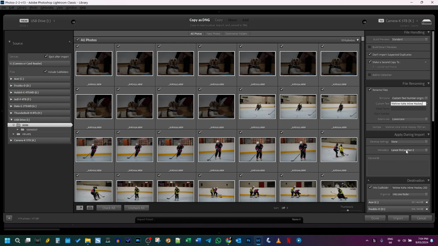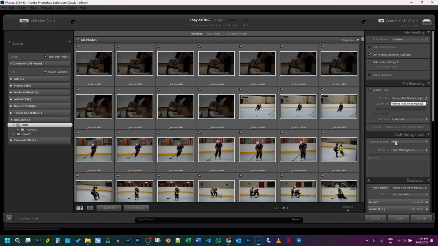I have a preset for the metadata, which puts in things like my copyright notice and a few other bits and pieces. That runs on import.